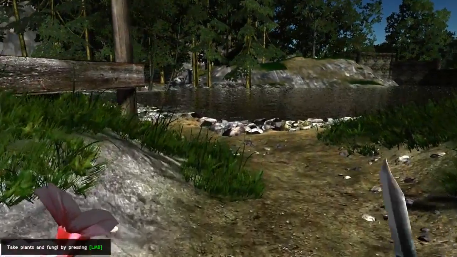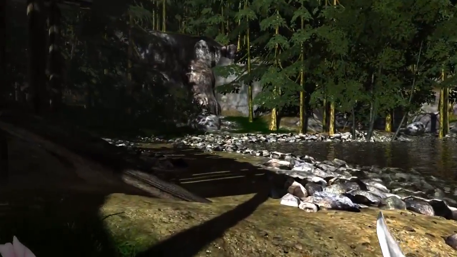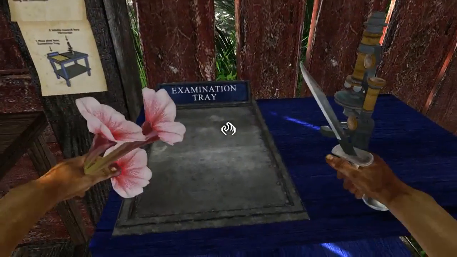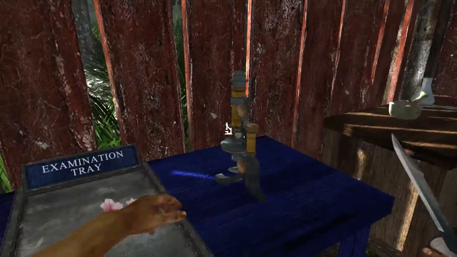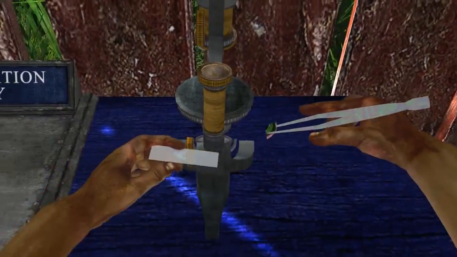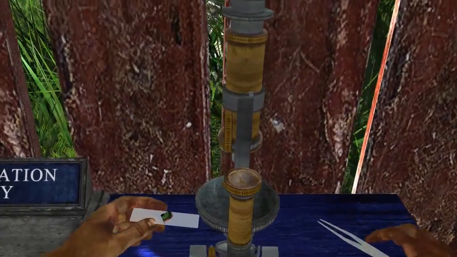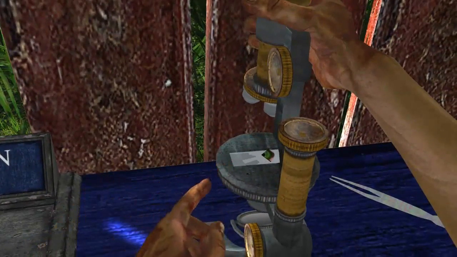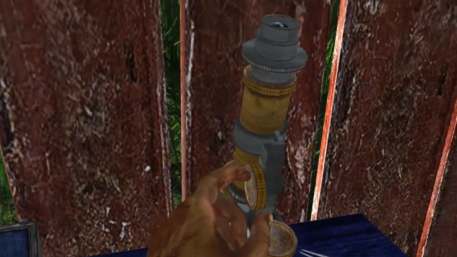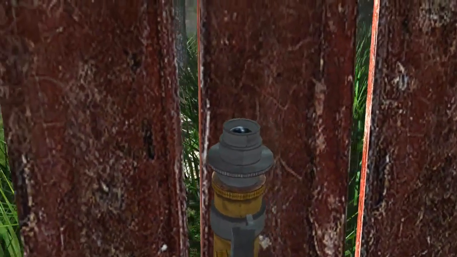Yep, so as you can see, I can carry something in my right hand and something in my left hand. Obviously making use of my limbs there now. Drop it in the examination tray and then activate the microscope. Now, interestingly enough, he cuts a big chunk out of it, and then when you get it back, it's completely whole, so all is good. This looks like, you know, a retro antique microscope.